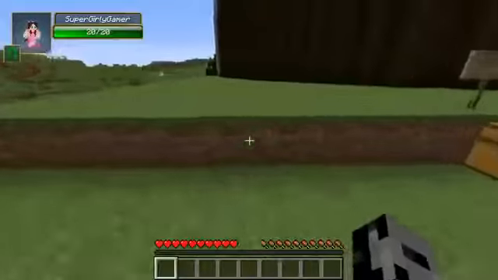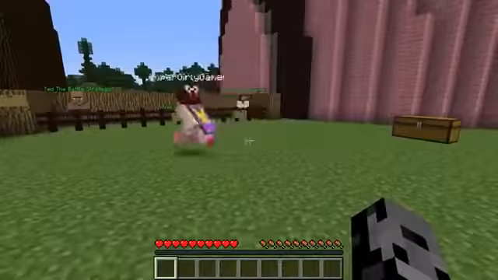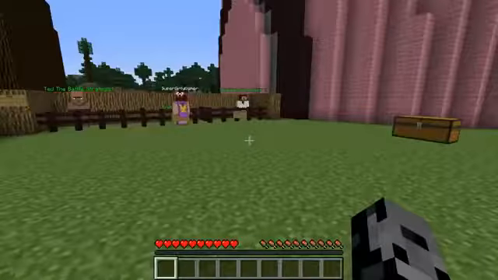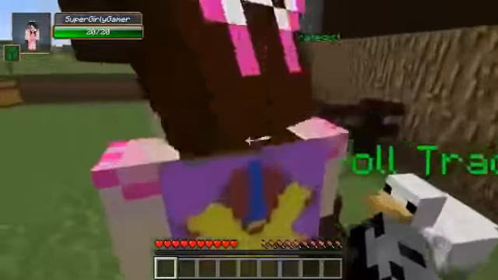So, guys, if you're new to the series, this is the way it works. Basically, what we're going to do is open some lucky blocks, get some awesome stuff, trade it in with these awesome fellas over here, and get items to troll the other person as they open unlucky blocks. And whoever can survive the most unlucky blocks is the winner.